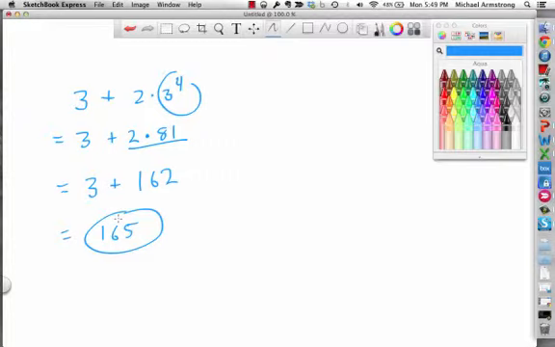Okay? Very important. You're going to do the powers first. Then you're going to do multiplication and division. Oh, sorry, I got distracted because I started thinking about I don't use this one. P, powers, exponents, then multiplication and division, and then addition and subtraction. Okay, I get it now.